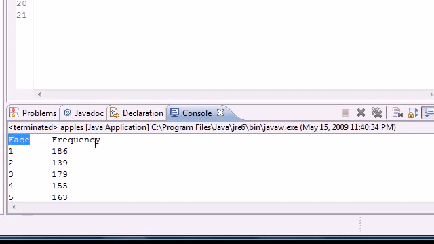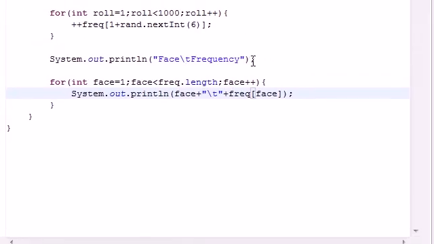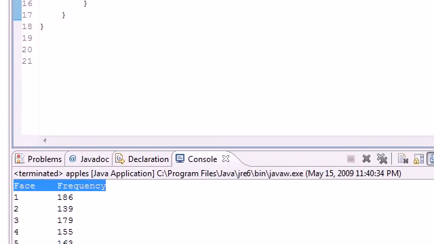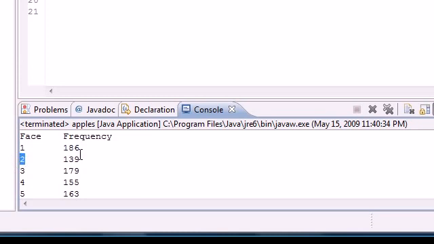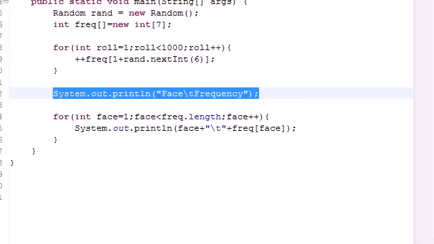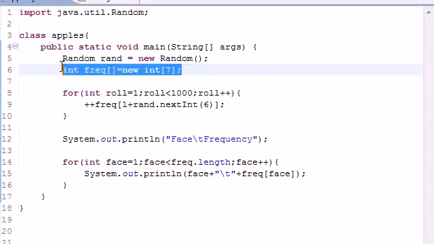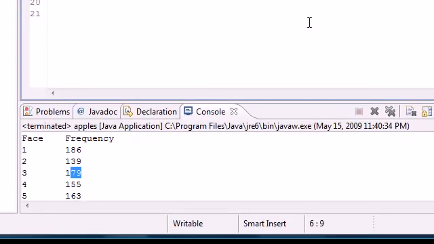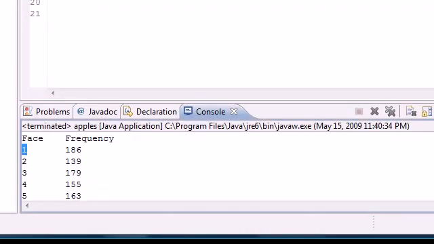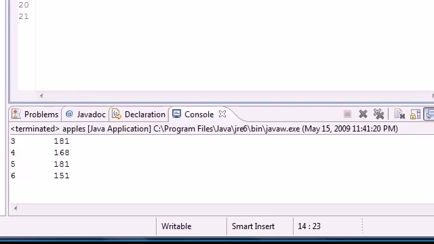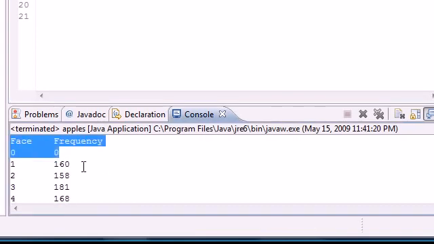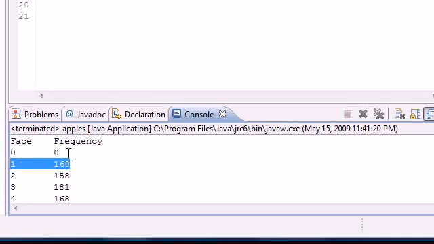We got a table that says face and frequency, and again we got that just by adding this face frequency header, and then we have your array index number and your array value. Index number, value, index number, value. And again, if you're wondering, alright, I know right here we created an array with 7 and this equals 6. Well, actually your array index starts at 0, but we just wanted output on the table 1 because we don't need 0 for anything. We could have added 0 right there, and when you ran it, it would give us 6 to 1, and it would give us 0. But again, since this dice doesn't have a 0, we didn't use it. So that's why 0 equals 0.